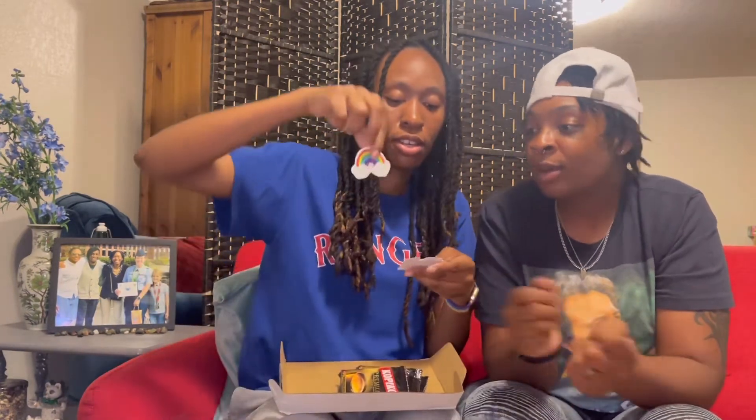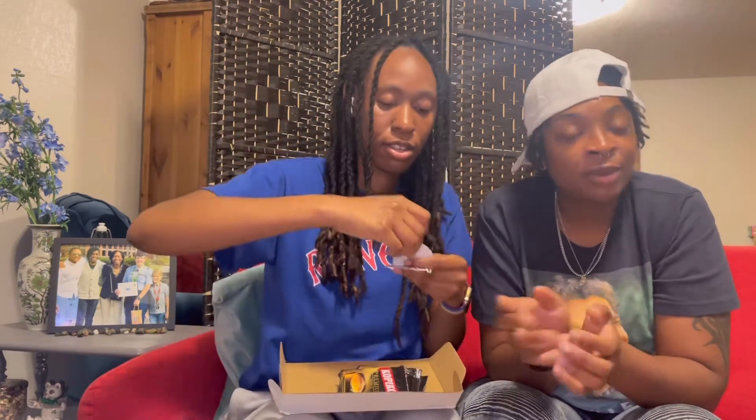She knows I love stickers and she got me stickers for my computer — she got me all these stickers! I'm like a kid — can I have one of the rainbow stickers? These are gonna go on my tumbler. This one says 'Vibes' — always good vibes. So dope! If y'all know us, we love the moon and sun and stars with different colors — it's giving rainbow. We love a good rainbow.